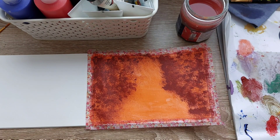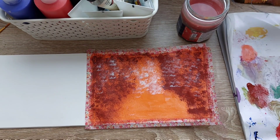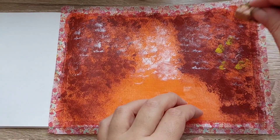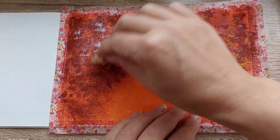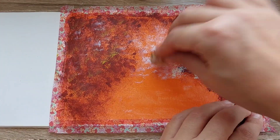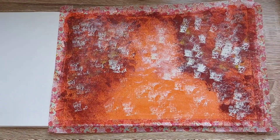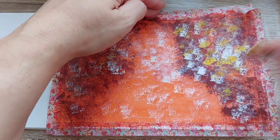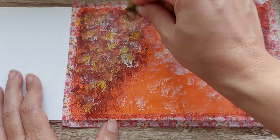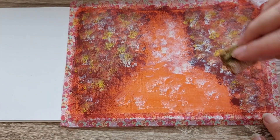I decided that especially in the center, in the background, I wanted a bit of light filtering through, so I used a bit of white to get the light in the background. I forgot to mention that I am painting on acrylic paper which has a slightly rough texture — it's not my favorite, but I'm on a mission to use up this sketchbook. I love painting with this sponge; I also add some yellow and some light brown color.